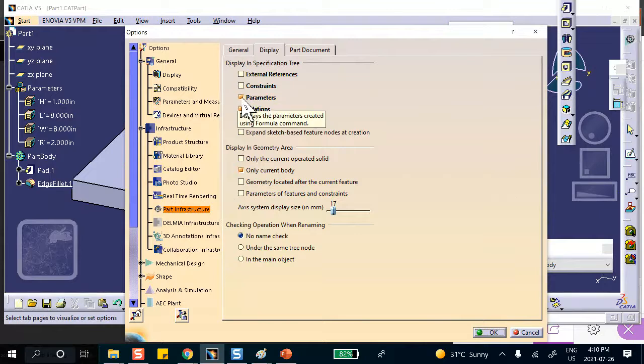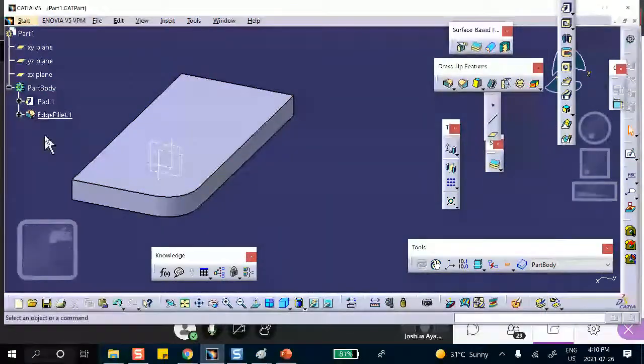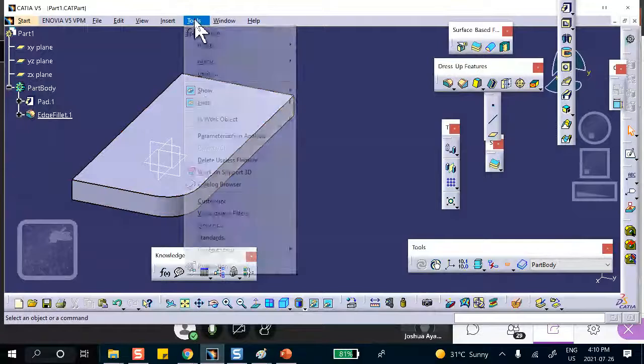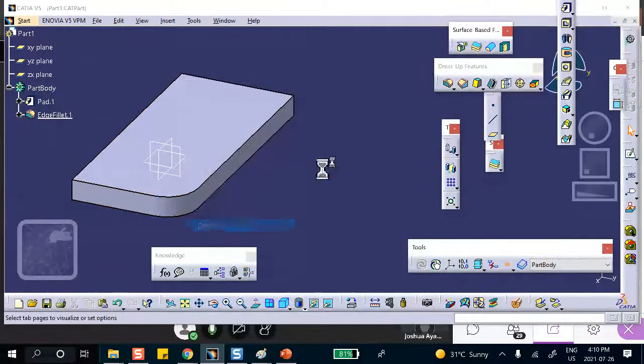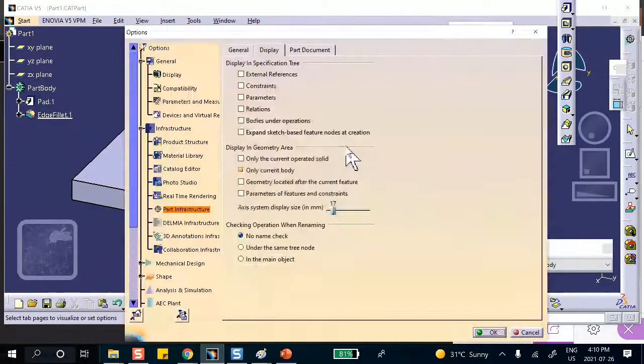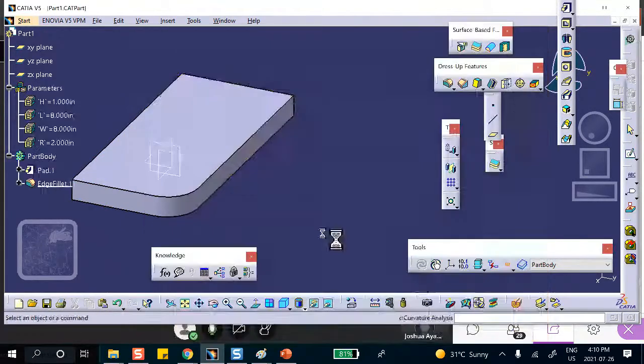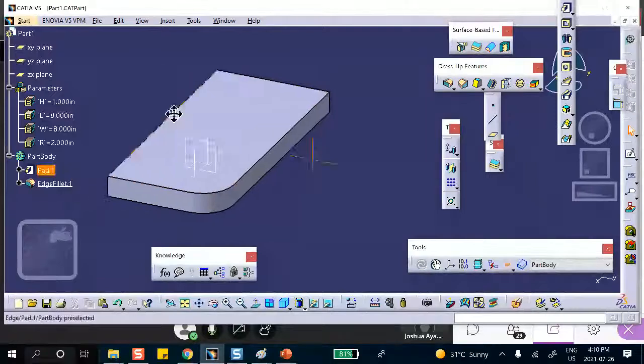If I uncheck these, they are going to disappear. You can see that. The parameters are still there, but they don't appear in the tree. So tools, options, parameters and relations. Relations means formulas. And then say OK, and obviously the parameters will appear.